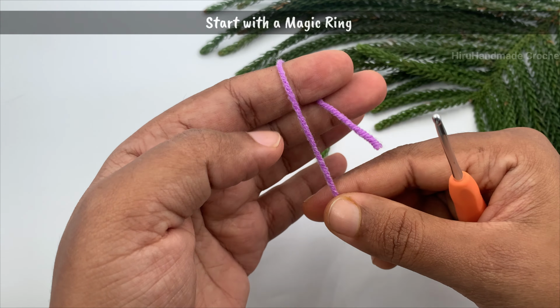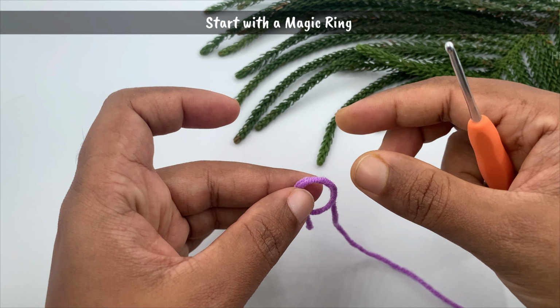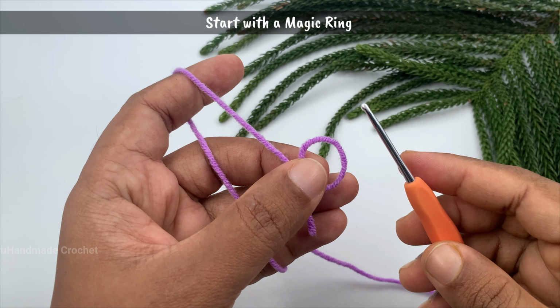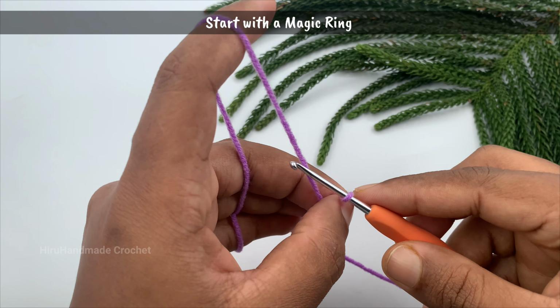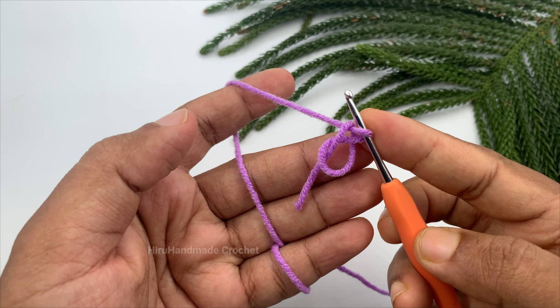We will start with a magic ring, so wrap the yarn around your index finger 2 times like this. And then insert the hook into the ring, yarn over, pull through the ring. This is the magic ring.